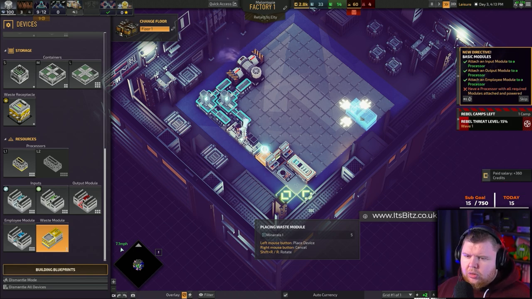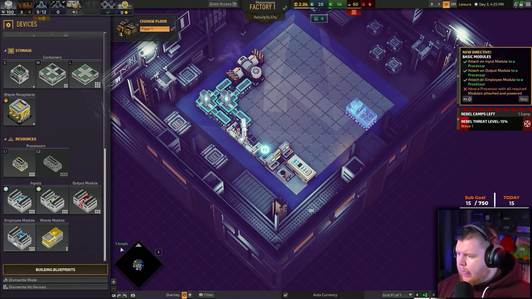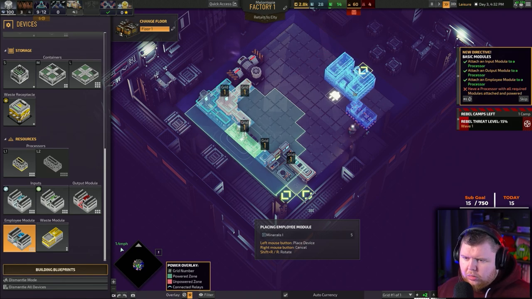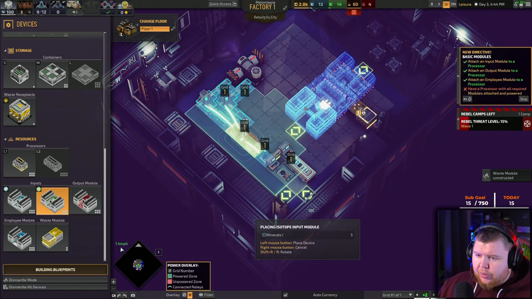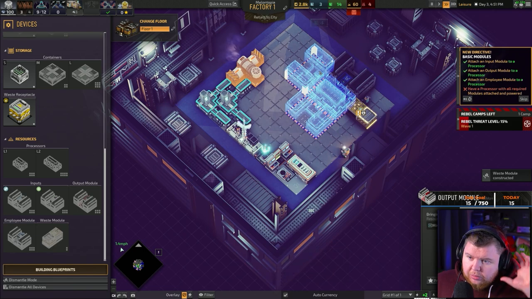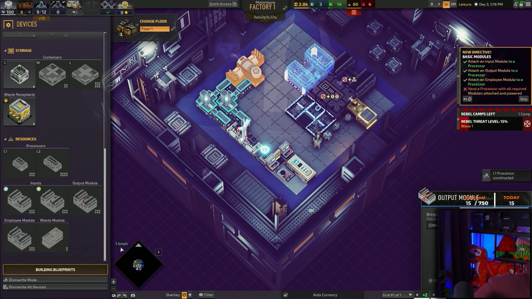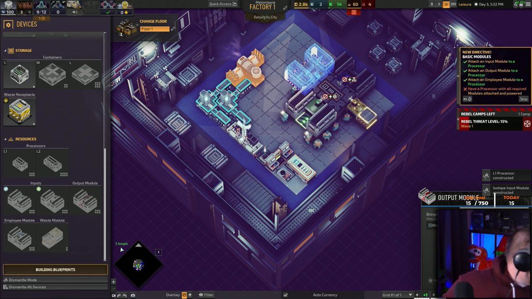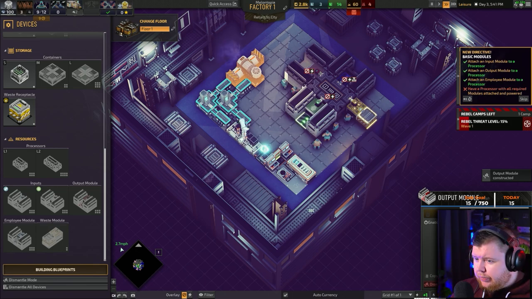Because that's obviously going to go to there, right? So I'm putting that there. And then I'm going to put this there. This, then I'm putting the input on that side, output on that side, right? All right, so that should work.